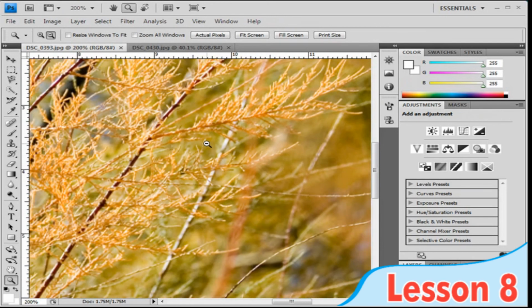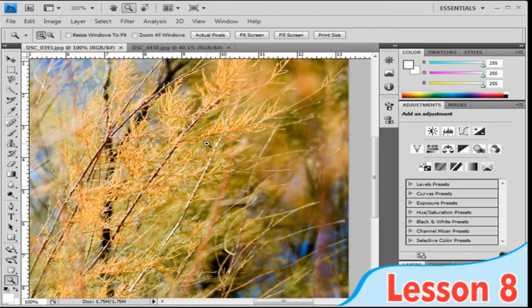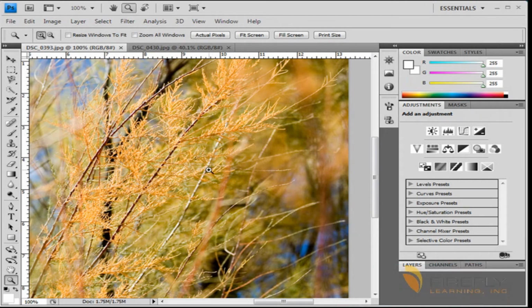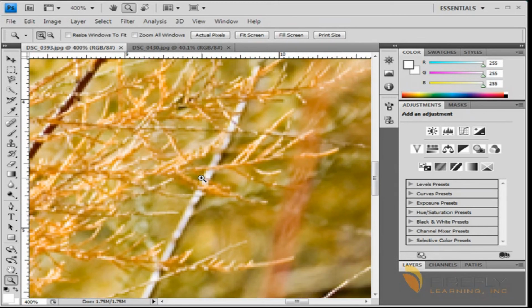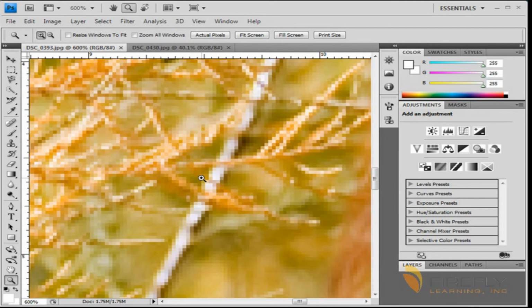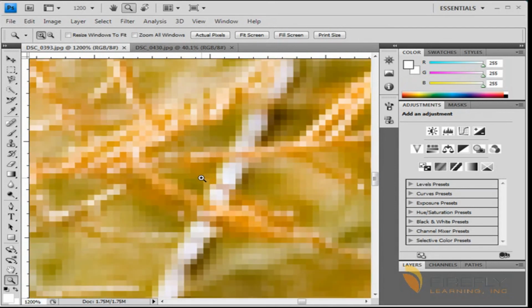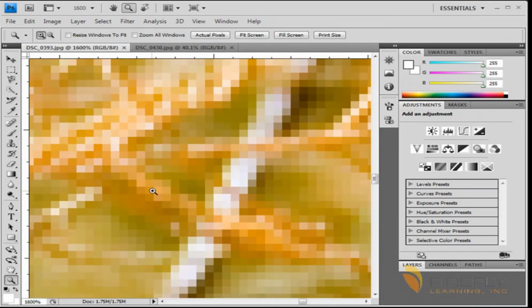Now we'll get into the definition and more specifics about pixels later on. When you zoom in and you see those little squares, let's do that again. That is basically the data breakdown of your image. Your image is made up of little pixels, square pixels to be exact. So we're looking at this image, and it's breaking up. It's what we would call bitmapped at 1600%.